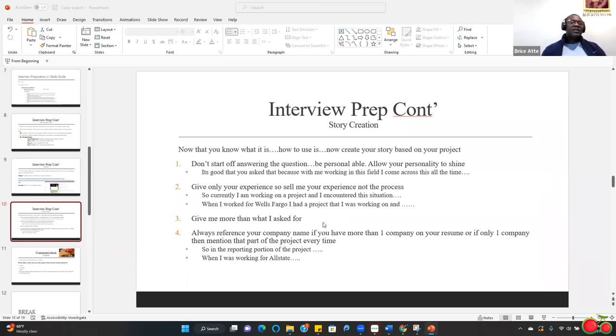Okay. No, no, I understand. So if you had to gather your requirements, then you're going to talk about the requirement gathering phase of your project. If that means talking about the summary or whatever it is. If you had to create your data set, that's going to be your SQL portion. If you're having to create those reports and things like that, that is your reporting part of your project. Did that make sense, Bryce?